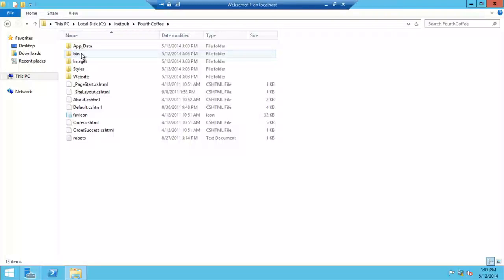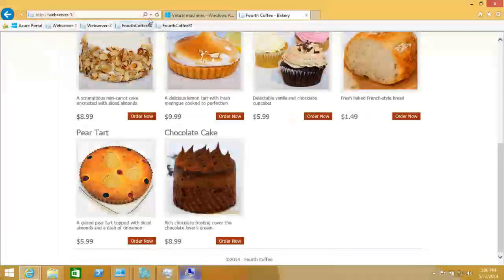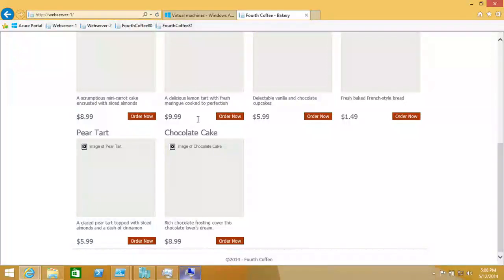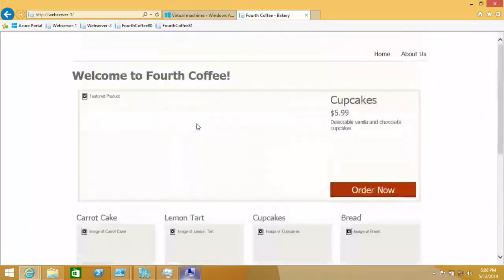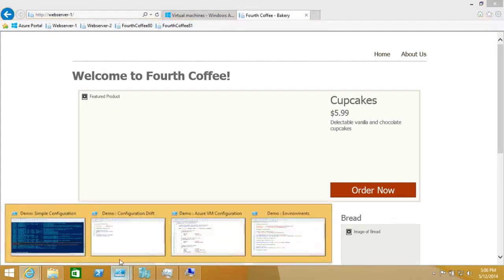So I get into the Fourth Coffee website, and as part of debugging, I change something, forget to put it back, and then hand over the machine. Now what happens? Suddenly all the cupcakes disappear. And I am a very cheap person. I want to see what I'm getting for $5.99 before buying it.